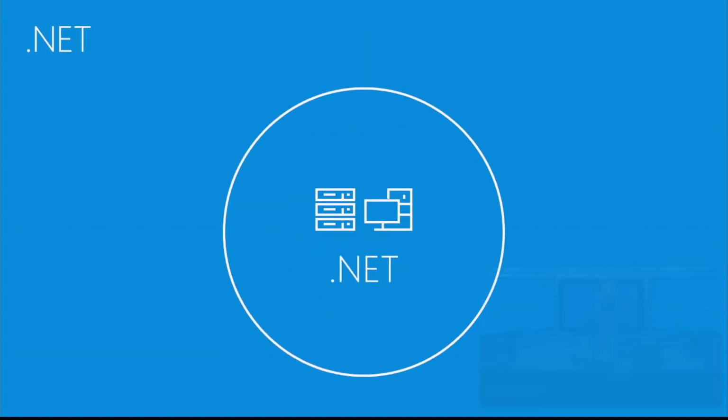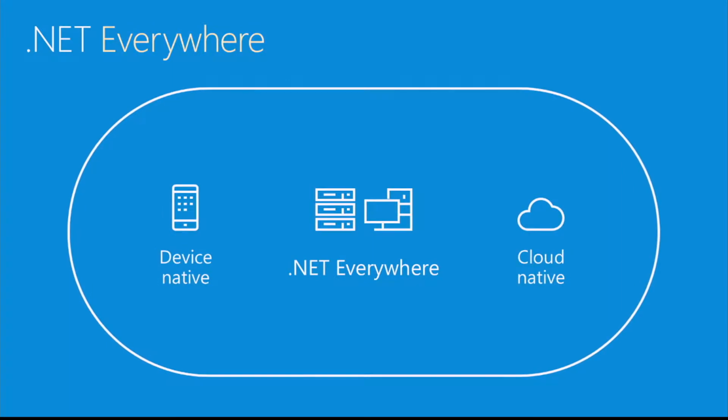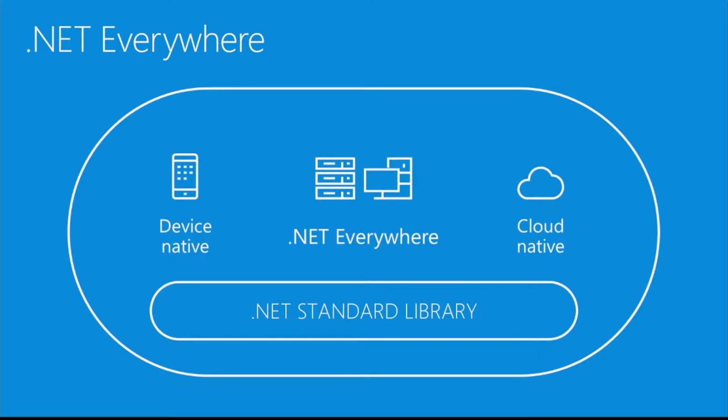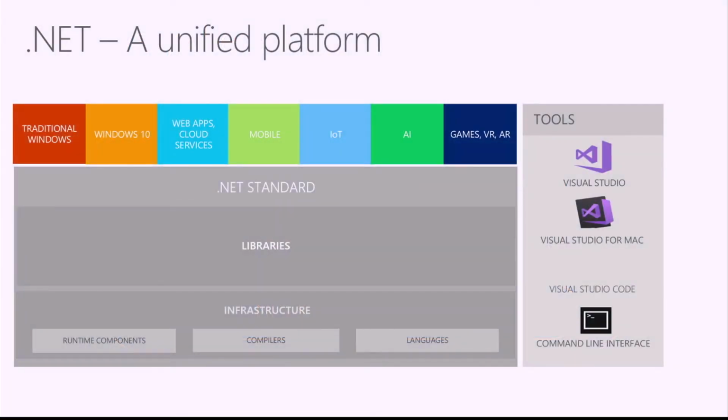When you think about .NET, we want .NET to go absolutely everywhere. And how we're doing that is standardizing a bulk set of all .NET into a single API that you can target that we call .NET Standard. You create a single .NET Standard library, and you can share that across any single operating system where .NET runs. So iOS or Android, macOS with Xamarin, UWP, ASP.NET Core, .NET on the desktop, anywhere. It kind of looks like this because there's even more.